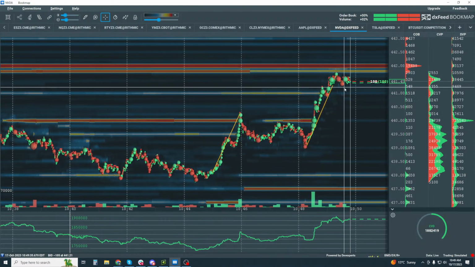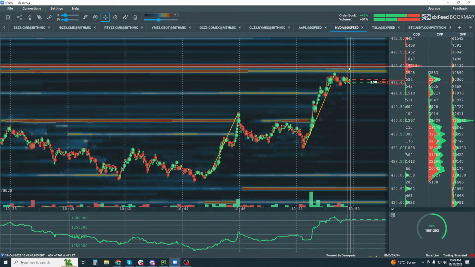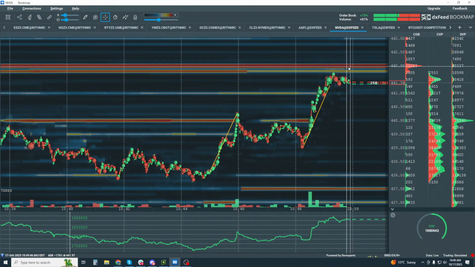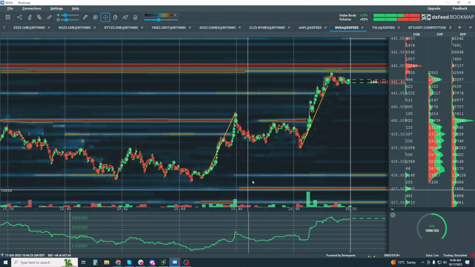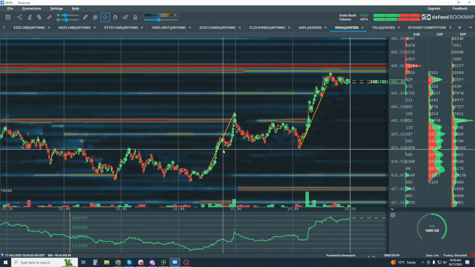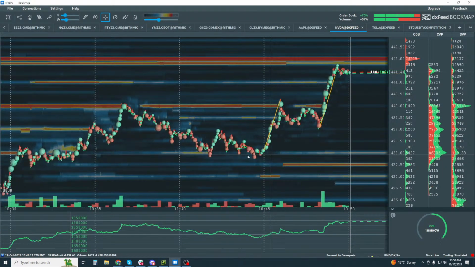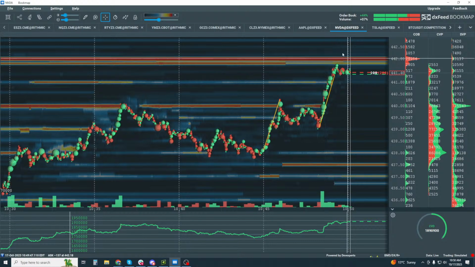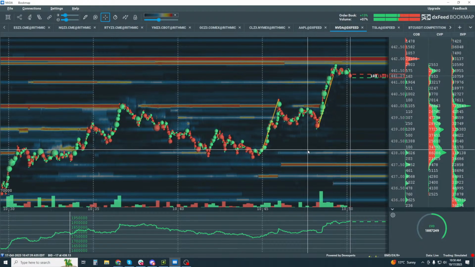Okay, so I would dump it here, or I would dump it up in here and take my profit up here. Okay, on this move only, right? I have my reasons for it. The reason here is market breadth. How much buying and selling pressure do we have during this time of day? And that's what we're looking at in here.